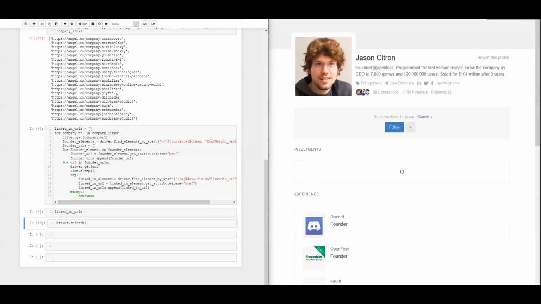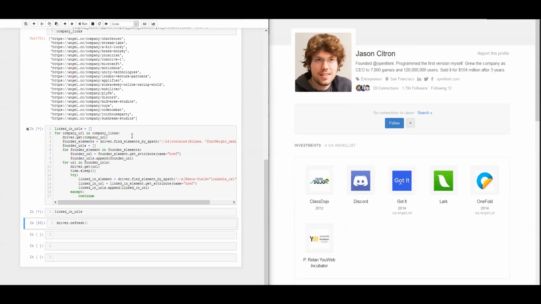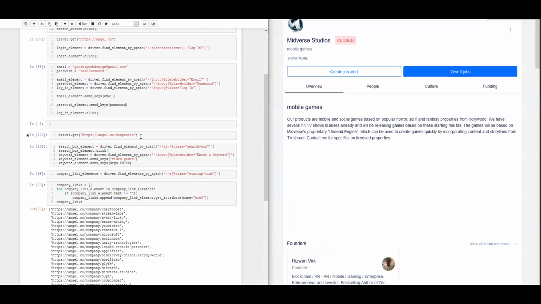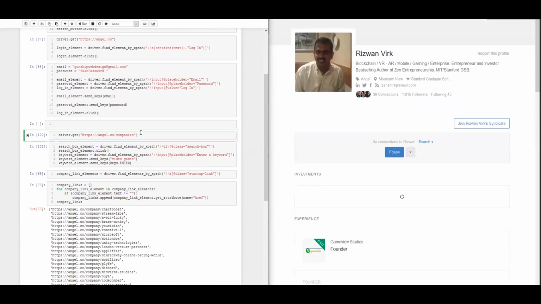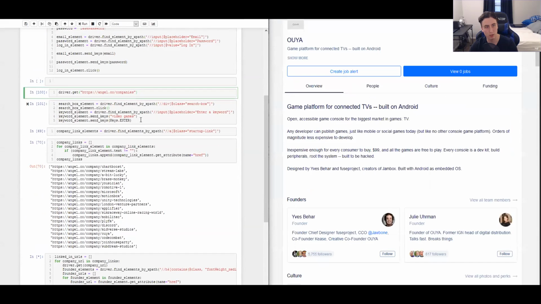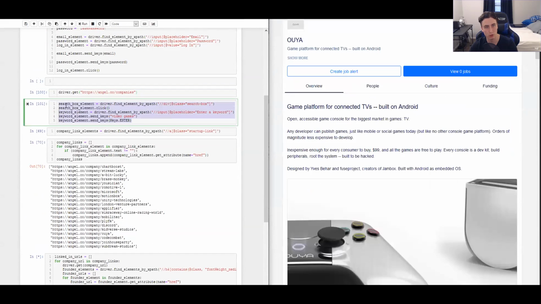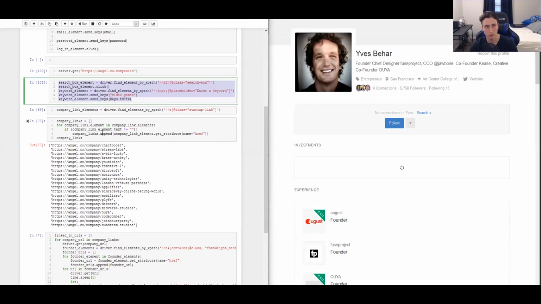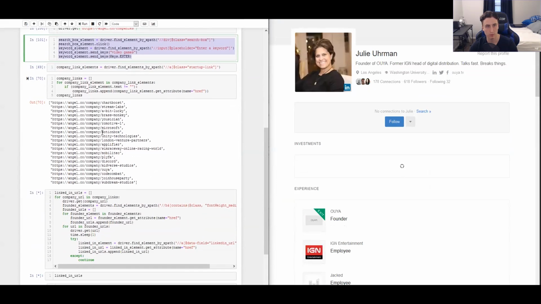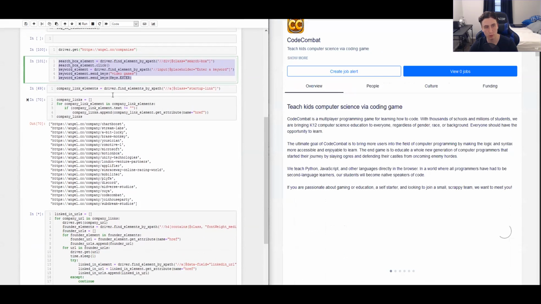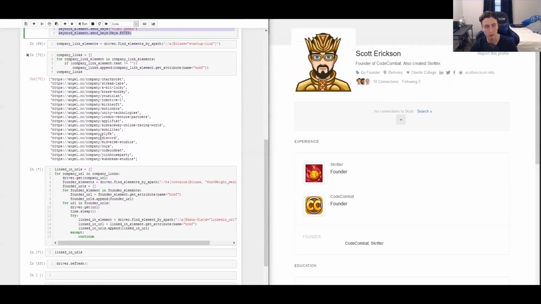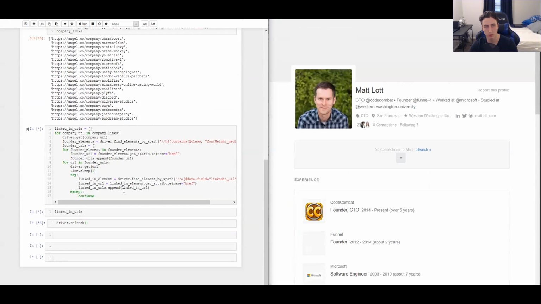Matt, when you rerun the whole thing, where did you start? You just driver get Angel companies. So there? Yeah, you want to be on companies and then do your search. And then if you already have your company links, you can just not rerun that, but then you run the LinkedIn part.